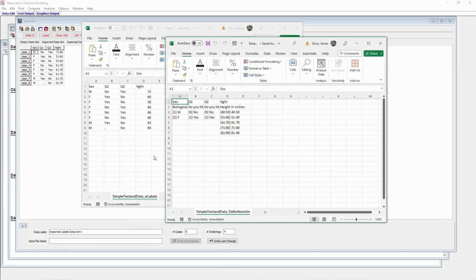In previous videos, we learned how to import numeric data as well as text data into the OOM software by using comma-separated values. We also learned that when you import text data or alphanumeric data, you need to set up the definitions of the orderings and the units of observations, as we can see here when we worked within Excel. Now, what I want to do in this video is show you how you can set up all of these definitions directly in the OOM software.